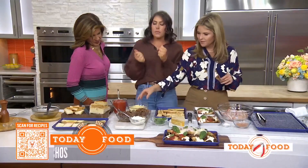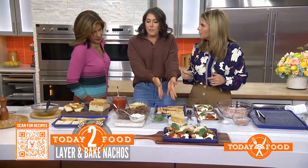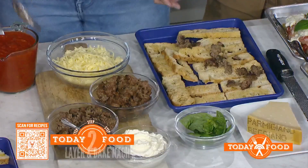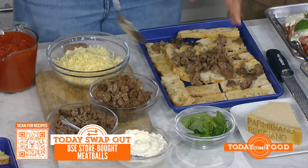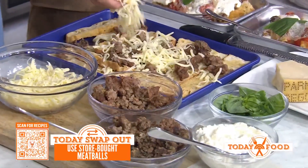This is the best part — if you're a family that makes Sunday sauce like myself and you have leftovers, what do you make? Monday Night Football — you're making these nachos. Take your meatballs, crumble them up, and then sausage — crumble that up and put it everywhere. You could keep this vegetarian too. If you wanted to, you could do mushrooms sautéed in Italian seasonings. That would be delicious. Lots of cheese.